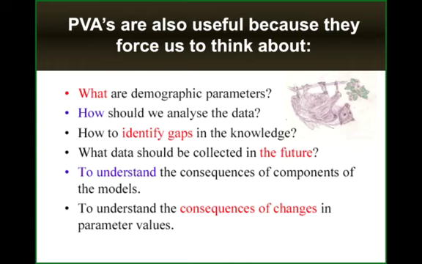PVAs also help us to understand the consequences of components of the models or parameters of the models. Okay, again, that's sort of the sensitivity analysis. It helps us to understand whether a certain parameter or component of the model has a big effect or a small effect in the overall outcome. And finally, to understand the consequences of changes in parameter values. Okay, so if we tweak a parameter just a little bit, does that have a big effect on the total outcome of the time to extinction, for example, or does it not?